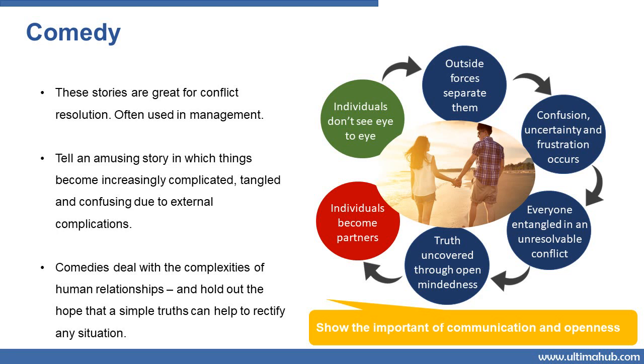So that'll make more sense when we actually go through the story structure itself. So to begin with, individuals don't see eye to eye. That's usually the general scenario with any conflict situation. Outside forces are separating them or driving them apart, which again is usually the situation that causes conflict. It might not necessarily just be the two people or teams of people that are having some degree of argument or dispute. It might not even be their fault. It could be external forces such as different departments that are actually causing the disturbance in the force.